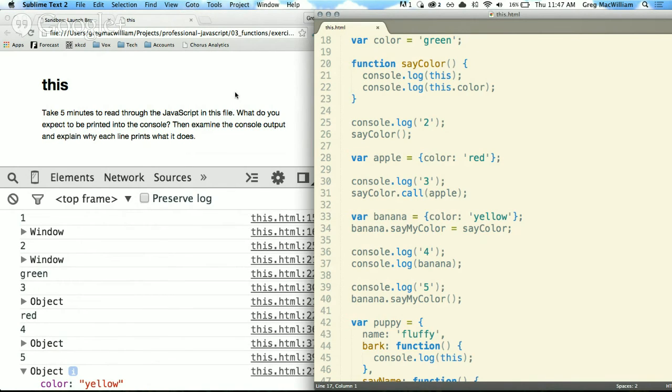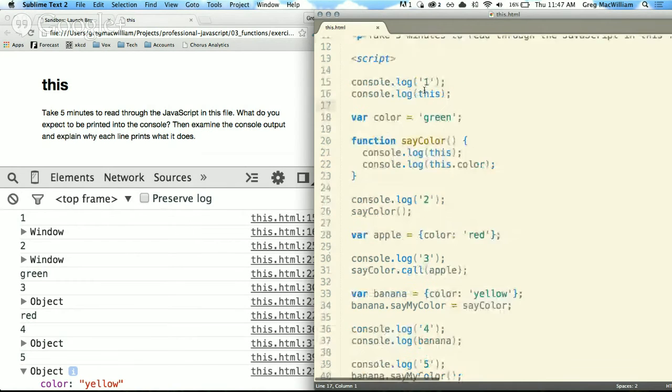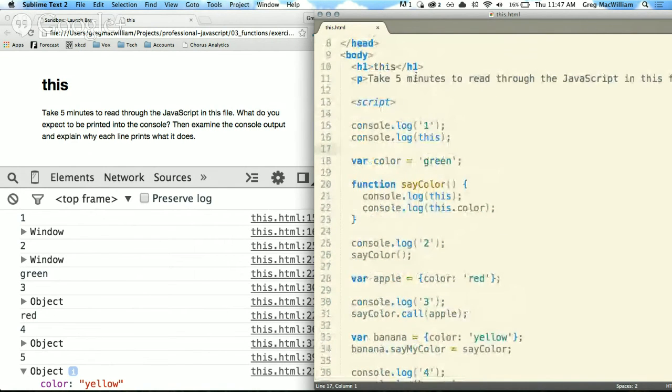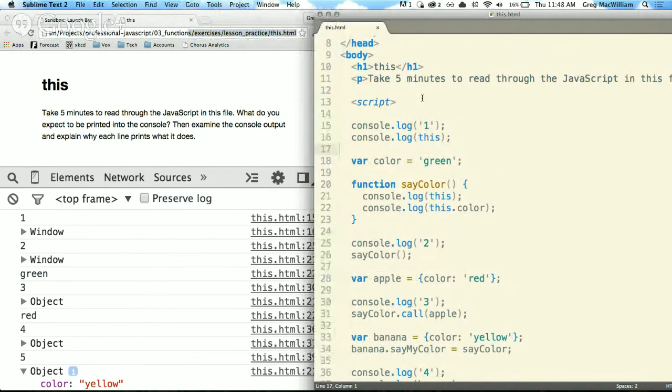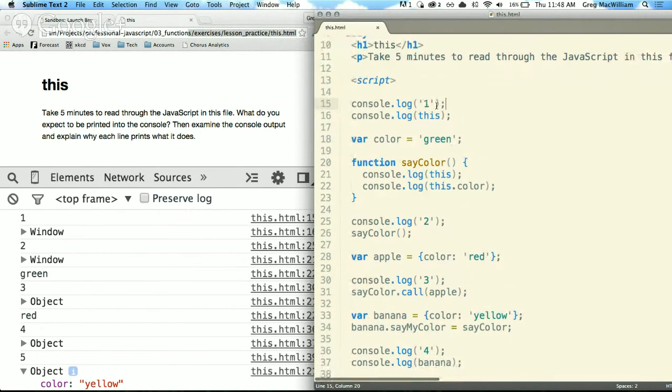Console log this. I think it's way more obvious to use console log to see what the thing is. So this is logging the window, right? Because there's nothing. In the lesson and exercises, we assign a variable, color, and then we'll print that out. If you open this.html up, there are all these little numbered outputs down here. It's on the window again. And so the goal is to look at each number and look at what it's printing out, map that to the console, and think about the mental mapping of why it's putting that out in each of those.